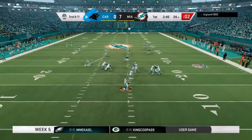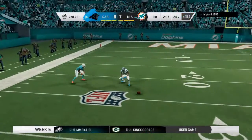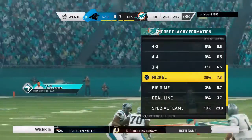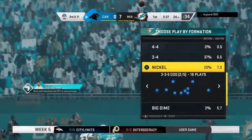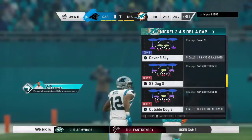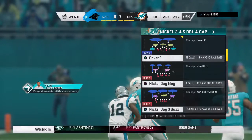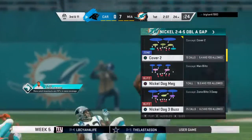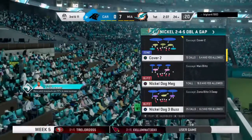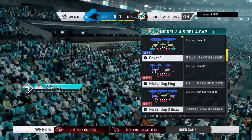Throwing is Newton. He's going to look deep for more. That's going to be knocked away and incomplete. He was looking to get that one to DJ Moore, and it's 3rd down. I know he wants to get his team back in the game, but a 50-50 ball right there was maybe a little questionable. Yeah, he's pretty lucky to get that one back. I think that sometimes these quarterbacks play with a lot of confidence that borders on arrogance, and that can put your team in some trouble. Yeah, especially maybe want to look at some safer routes after the interception he had that ended their last drive.